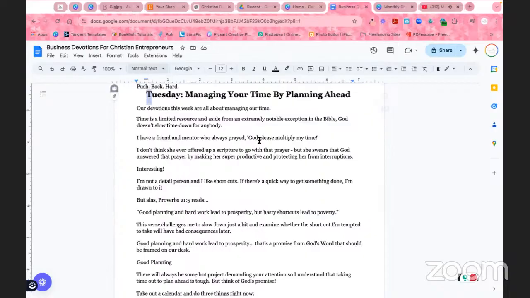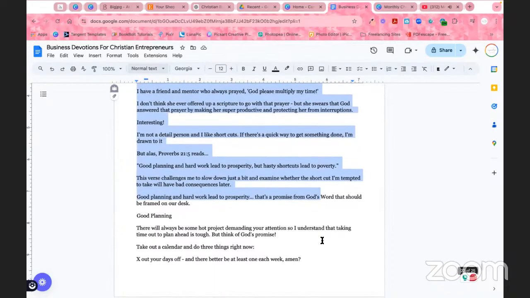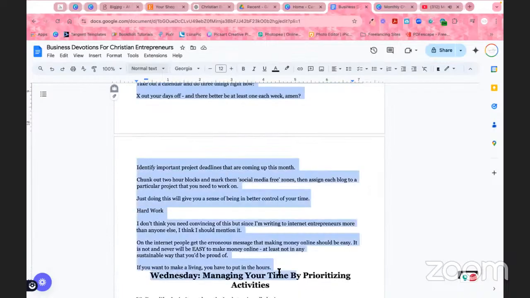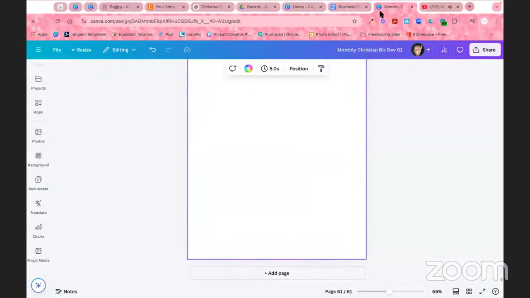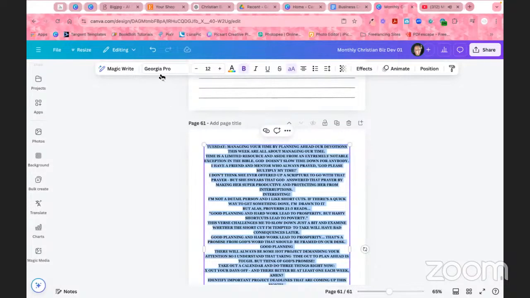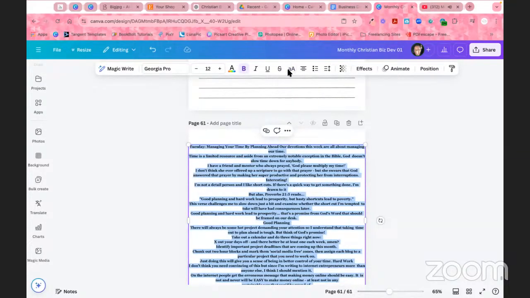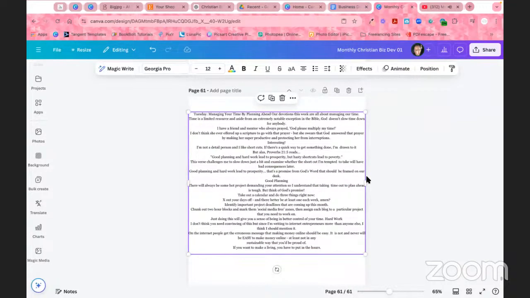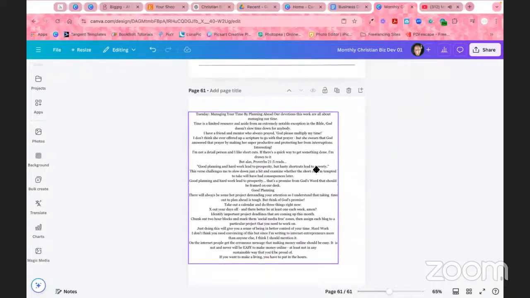So what you can do is copy this whole thing. You can copy a portion, like if you're working with a devotional, like I am, or if you're just using a document and you want to do it piece by piece. I'm going to go ahead and copy this, take it to Canva, paste it here. Let me see, is it going to let me paste it? Yep. All right, I'm not too worried about the formatting as much as showing you what we're going to do with it.